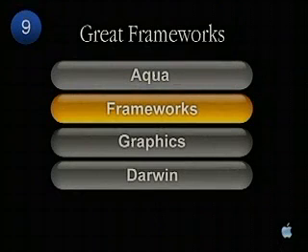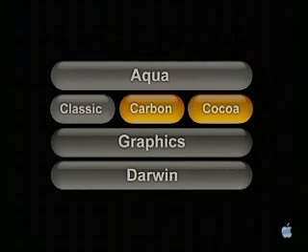And in fact, this is the roadmap to some of the sessions talking about performance. So the number 9 great thing that I selected is, of course, great frameworks. We have great frameworks, and Classic is wonderful, and it enables us to transition smoothly and to transition our users. But I want to talk about Carbon and Cocoa. And Scott Forster in this room is going to go into more details about those two.